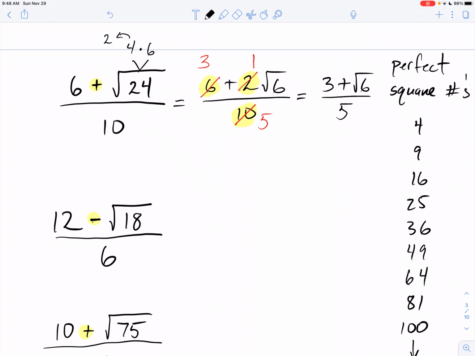Take a look at it for a second. That is the correct answer. I want to point out something that people do wrong all the time. They start the problem and they go, oh, I can reduce right here. That is not true. You can't reduce unless all 3 pieces have a common factor. That's why I use the highlighter pen on this one.